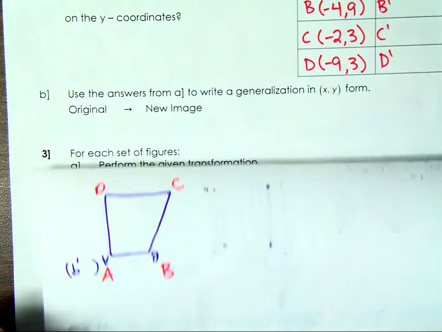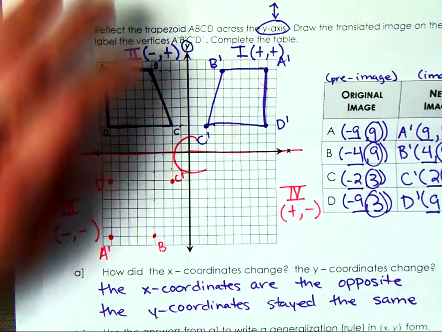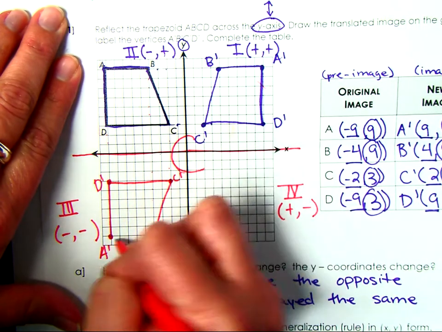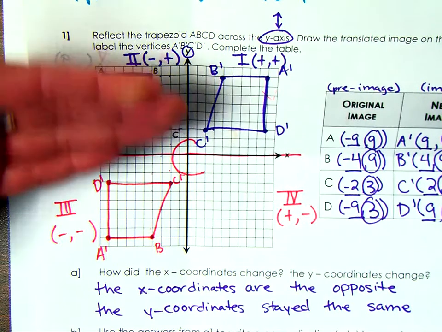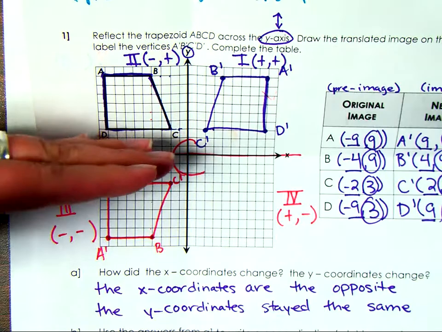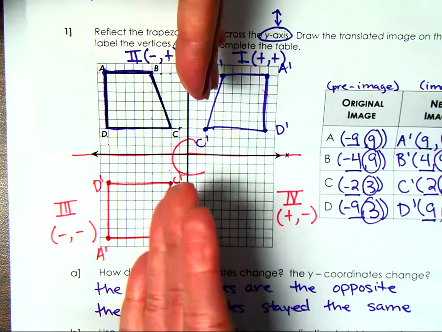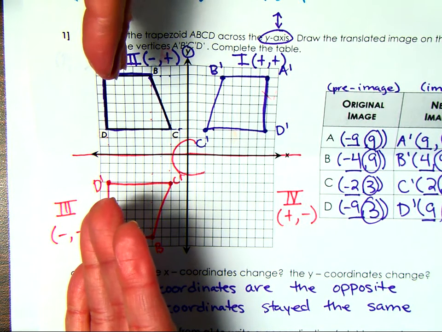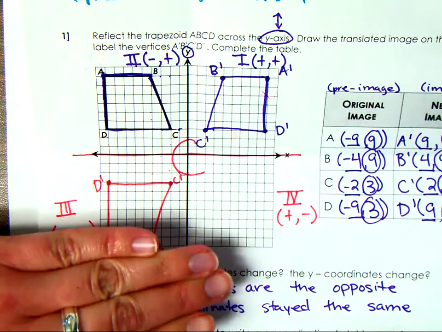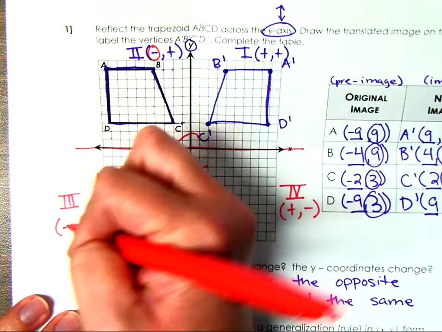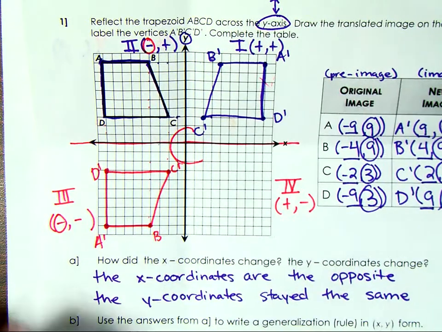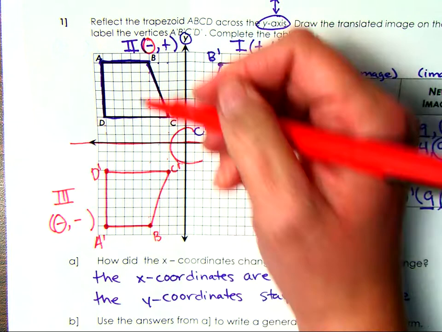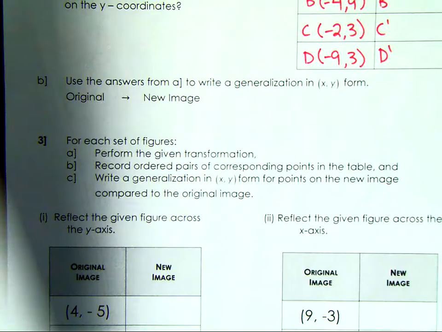Again, that's what we predicted when we folded it. So when you see the picture, it really helps you out. So we can see now that my trapezoid, when it's reflected across the x-axis, if the x-axis was my mirror, I'm the same distance from the left, so that means my x-coordinates are going to be the same, but what changed are my y's. See, here's negative x, so my x's are still the same distance to the left of the y-axis in the ordered pair, but their height has changed. So that's what we're going to look at.